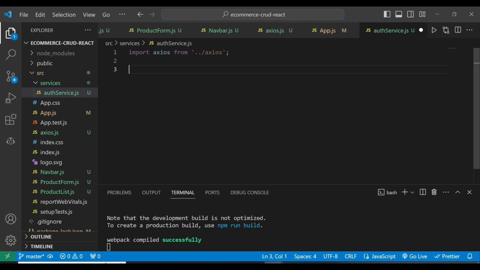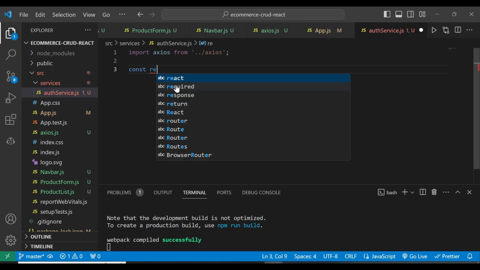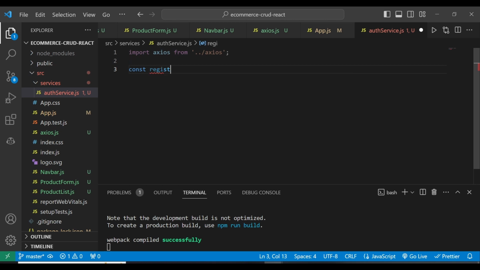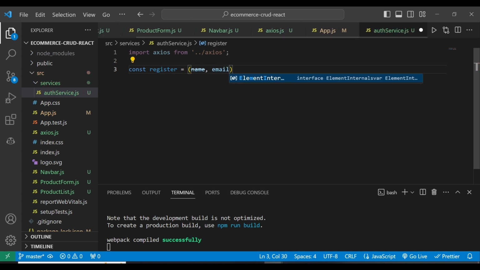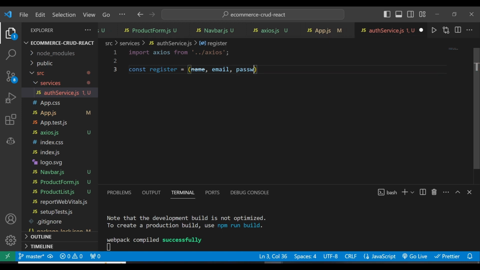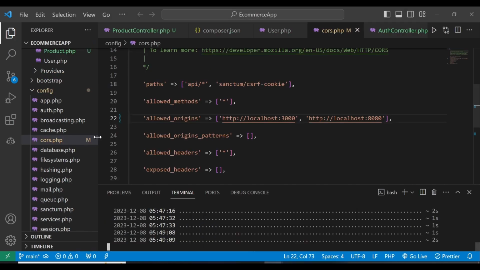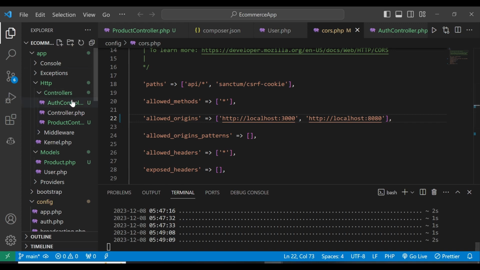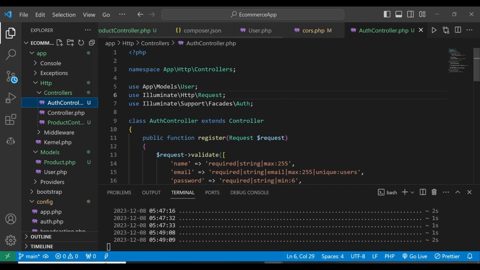So here we're going to create a function which is register. You're going to have register, which is equal to a function that takes name, email, and password. Now remember this, within our Laravel backend, we implemented the AuthController, and this is what we have here.